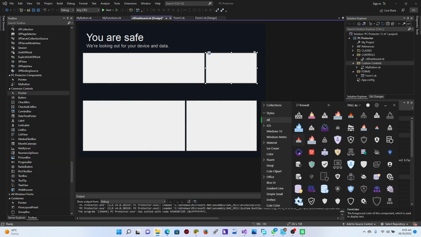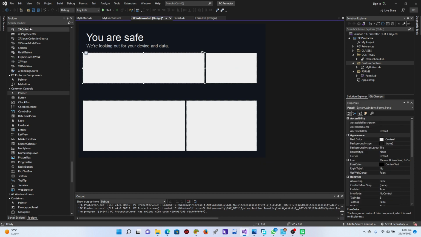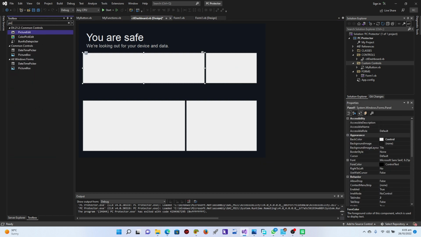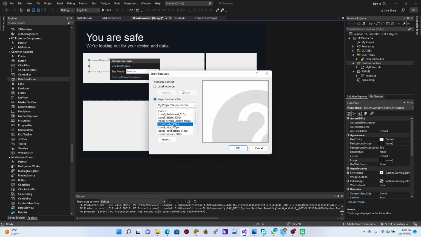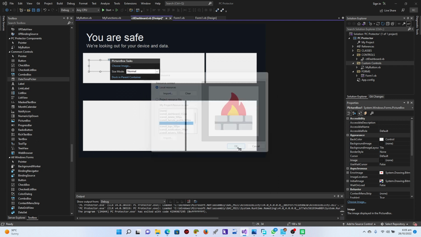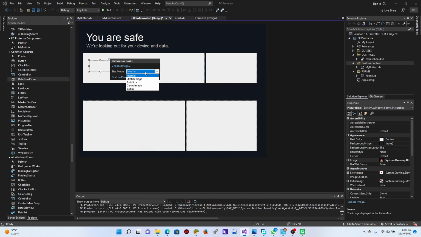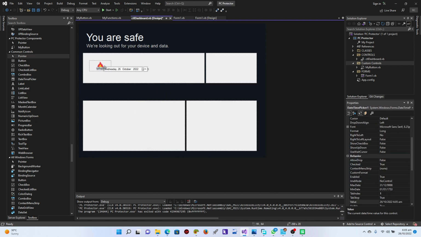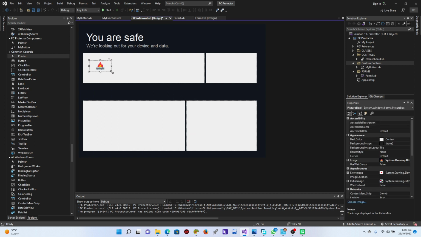Perfect. And within this firewall, I'm just going to go here and add a picture box, just a normal picture box. Then I'll just choose the image. This is going to be loaded from the resources, so I don't want to keep this image inside the project. And I'll just say zoom. So there you go, I have this here. Okay, all right, so I'll just put this here.